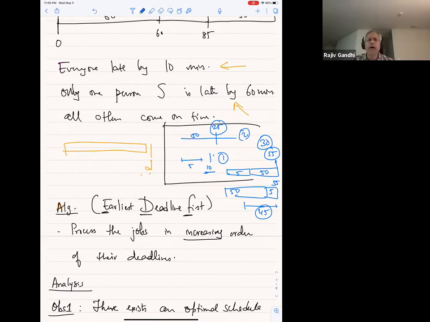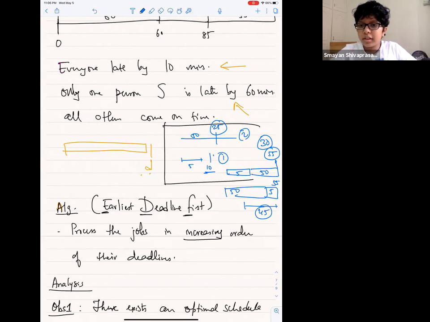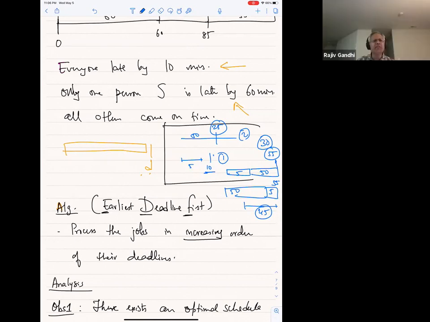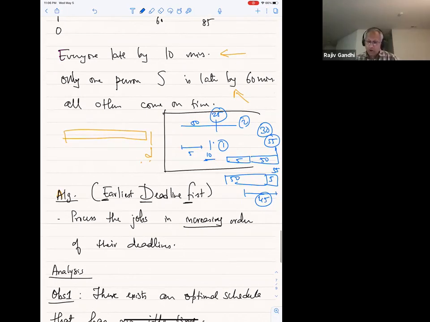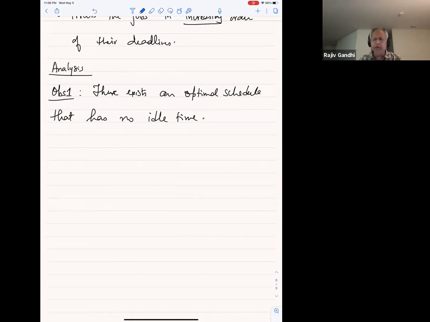Okay. Smayan, go ahead. So I don't think that, I mean, it obviously depends on the number of jobs you have. No, it does not depend on the number of jobs. No, I'm saying what Utkarsh said, that if each job being delayed by 10 minutes is better than one job being delayed. No, we just showed the counter example. There is nothing left to discuss in that idea. We just showed a counter example. So, okay. Good. So we are saying there exists an optimal schedule with no idle time. It's obvious, right? Because if there is idle time, I can always put them together.